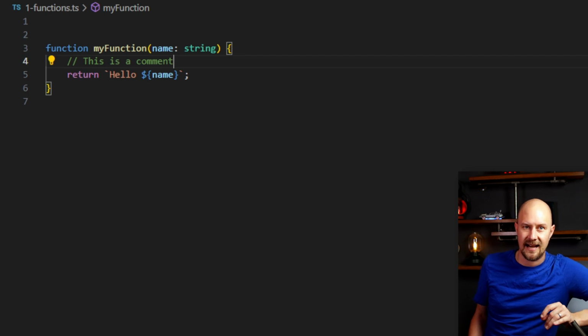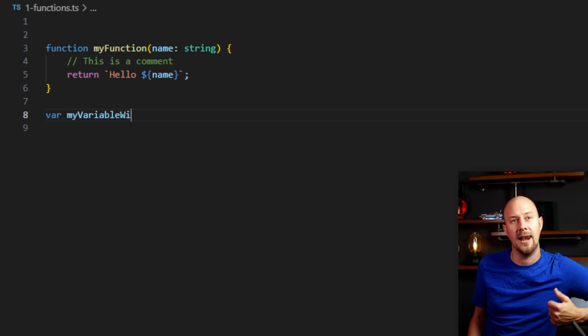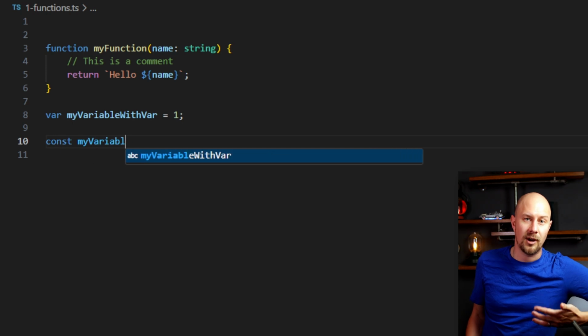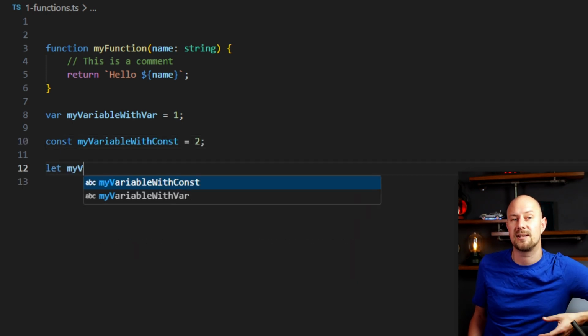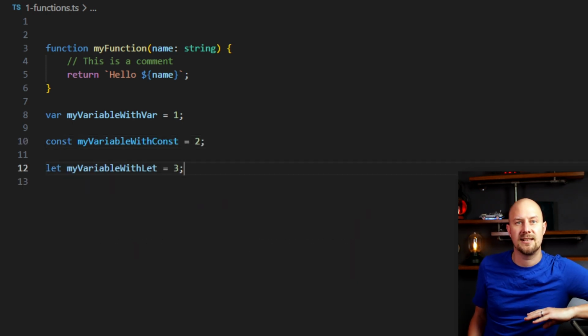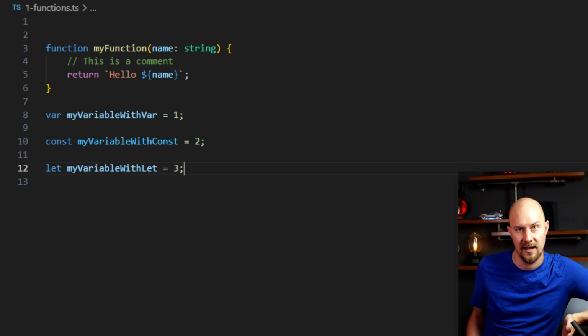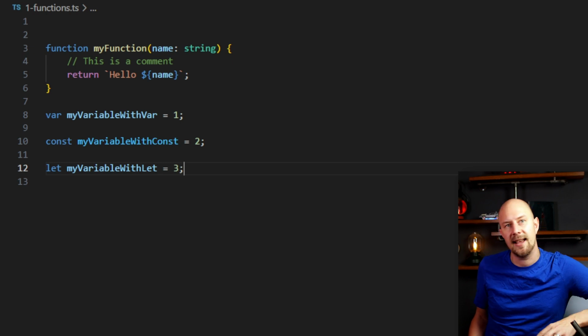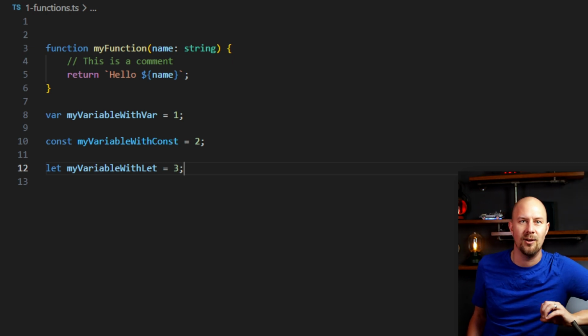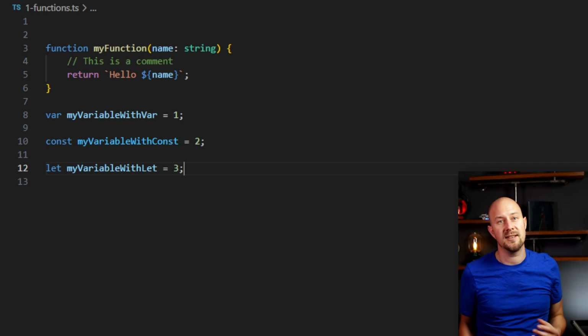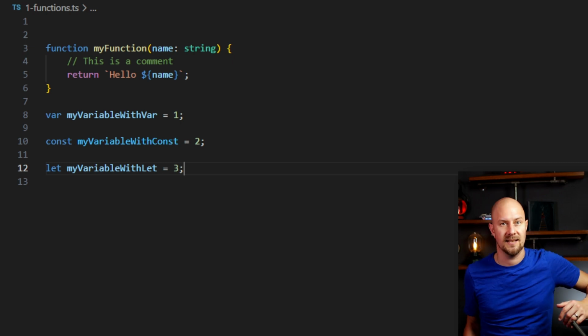Variables in TypeScript are declared with either var, const, or let. Var declares a variable globally or locally scoped to an entire function. Let allows you to declare variables that are limited in scope to the block, statement, or expression where they're used. And const is like let, but the variable's value cannot be reassigned. In general, these days, you'll see developers sticking to let and const. Var just exists mainly for historical reasons.